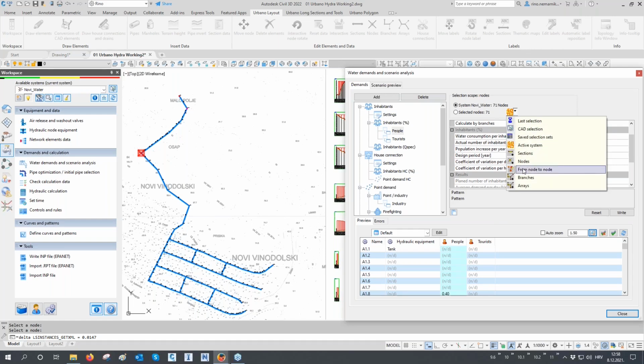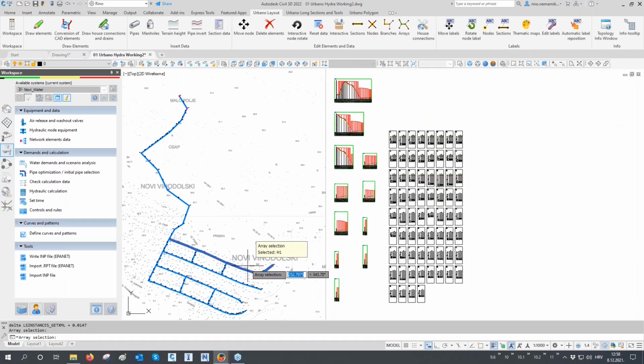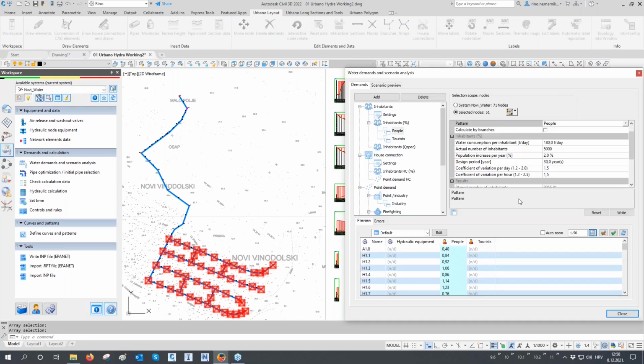So let's again select the same parts of the network. You can also create some selection sets, so you don't have to repeat this selection procedure all the time. Here I will switch this back to 1. You see now it's 0.4, but if I write it, now it's 0.27. So we reduced this back to 1 because now we would like to have a time simulation with this time pattern.